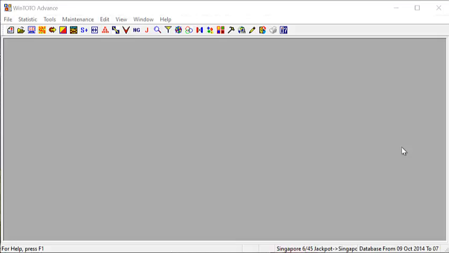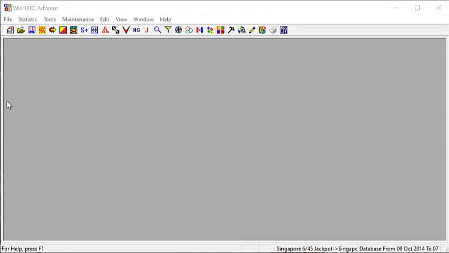Two, we also understand that the Windows operating system keeps upgrading. Think about it. If today you're using the latest Windows operating system, Windows 11, and you wanted to install WinToto Advance Software and are unable to do so, how do you feel? Certainly going to be very disappointed. We can understand that. You can rest assured that the feeling of disappointment will never surface. The reason is very simple. The ongoing development is our priority, and we are continuously doing so. So all we need from you is to upgrade and support WinToto Advance maintenance support.